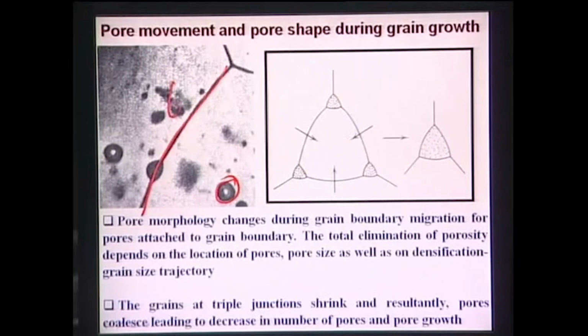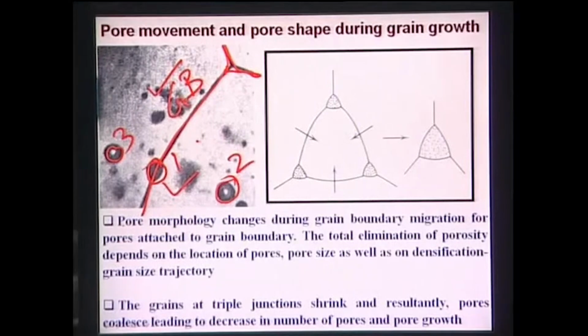This is the grain boundary region. Now, one pore is attached to the grain boundary. So this is, let us say, pore number 1, this is pore number 2, and this is pore number 3. Pore 2 and pore 3 are detached from the grain boundary, so they are farther away from the grain boundary, whereas pore 1 is completely attached to it. Depending on the mobility of the grain boundary and the mobility of the pore, this will determine whether the pore will be attached to or detached from the grain boundary.